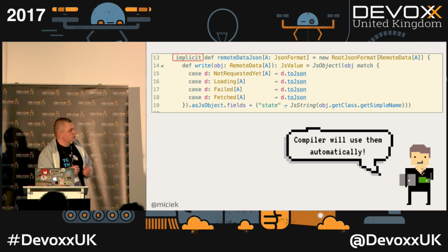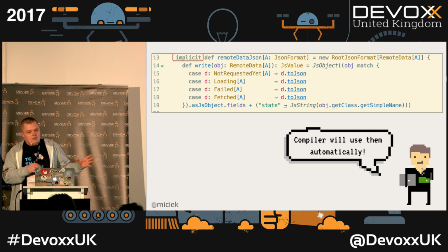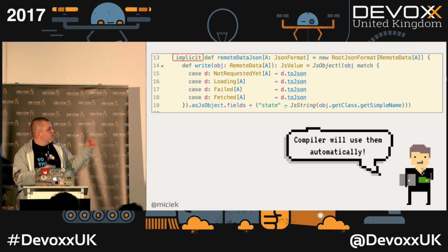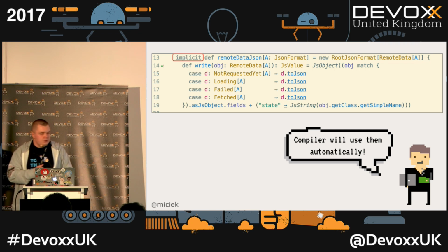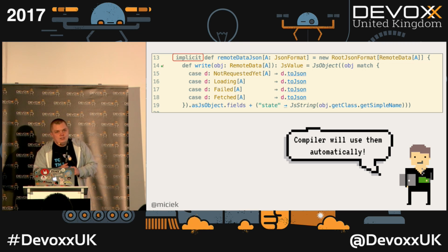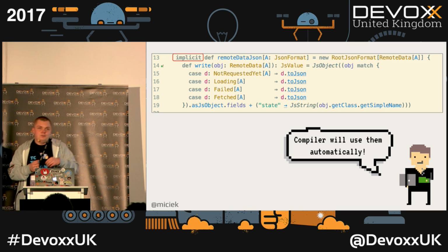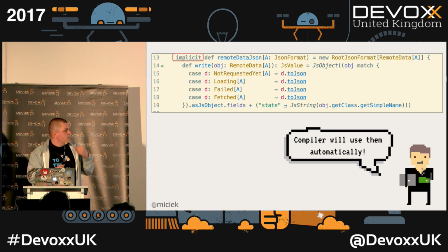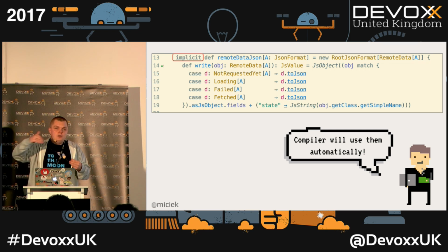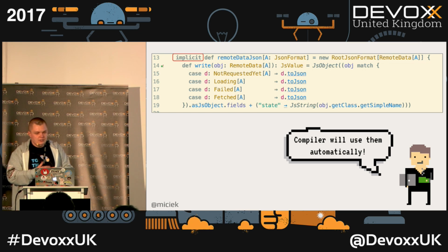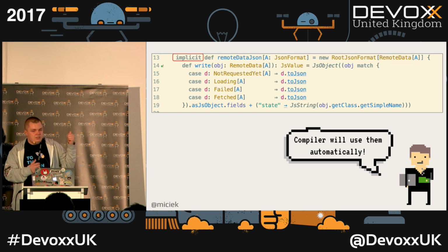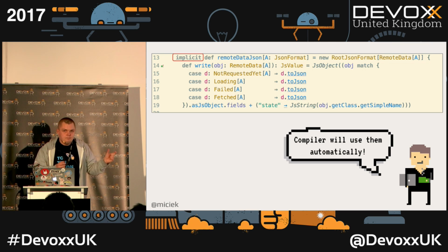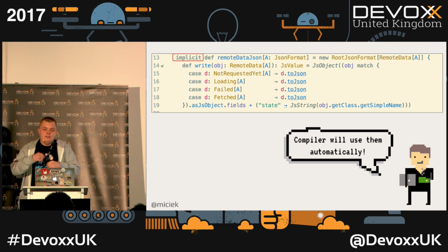So there's a function that we pattern match on, and we just provide a JSON for each of those cases, of those product types. And in lines 15 to 18, we use d.toJSON. What it does is search for these particular Loading, Failed, Fetched, NotRequested classes as members of JSON format. So the compiler recursively goes through the whole list. And the most important thing, line 13, the highlighted one, is implicit. So we just put this conversion into implicit scope, and that means the compiler can just fetch it whenever it needs it.